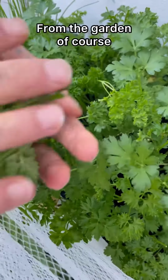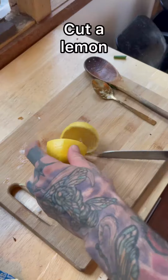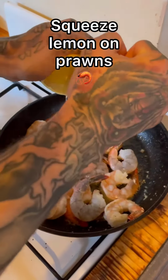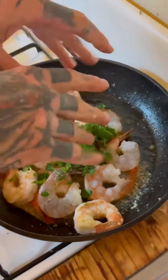Parsley from the garden, of course. Chop it up finely. Some lemon. Squeeze. Oh yeah, cook. Add that finely chopped parsley now.